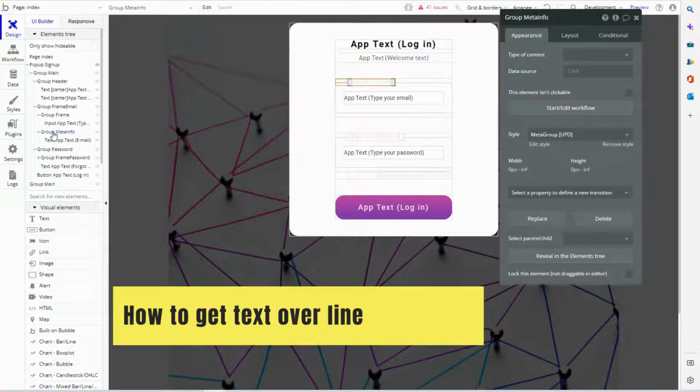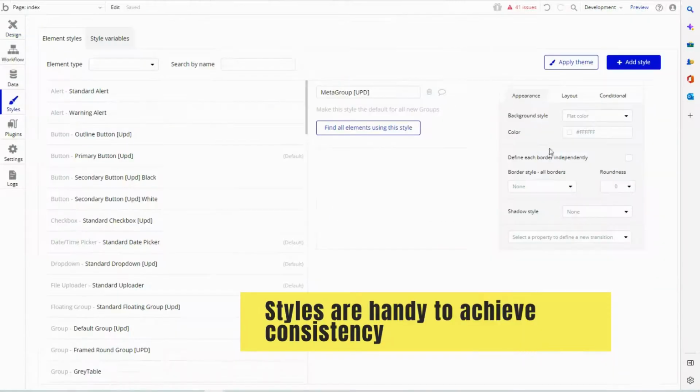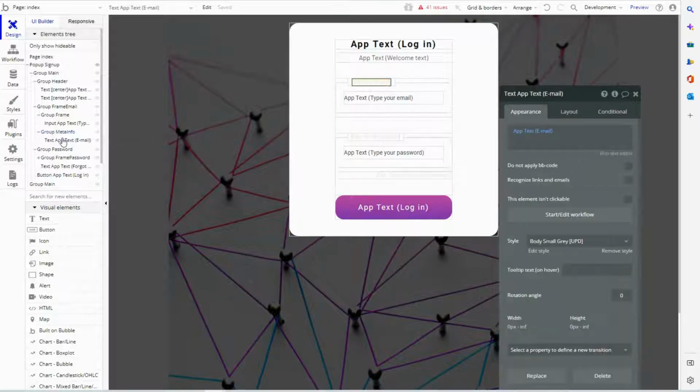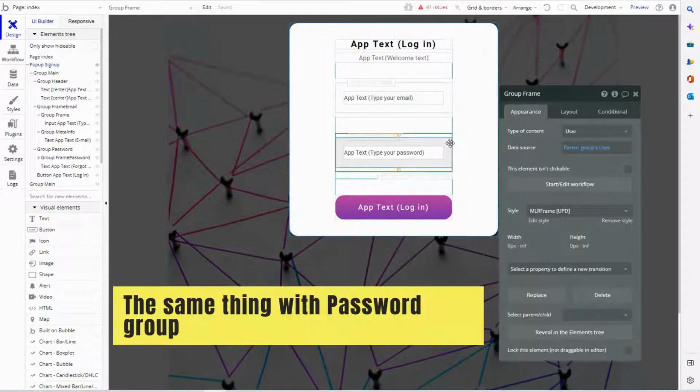Another group, which is put on top of this frame group, consists of a group with some specific style, which is white background, so it is over my frame line, and then it consists of some text which is saying email, and there is another similar group frame.